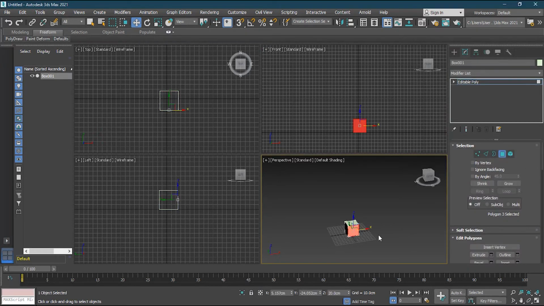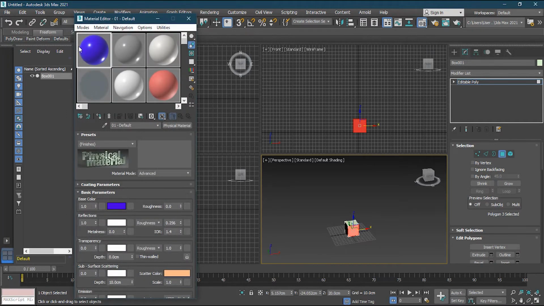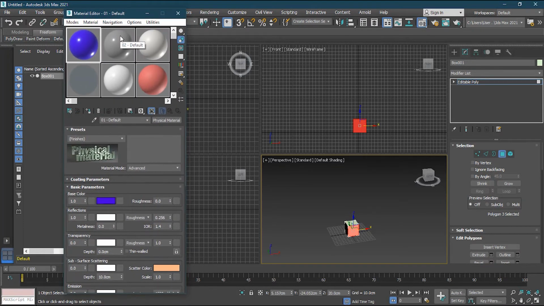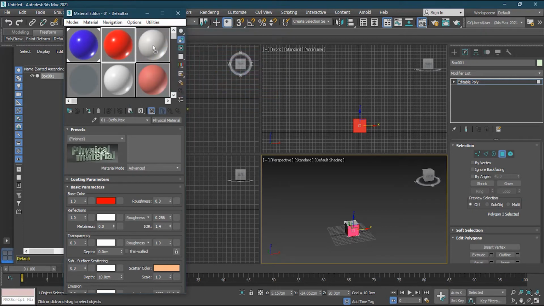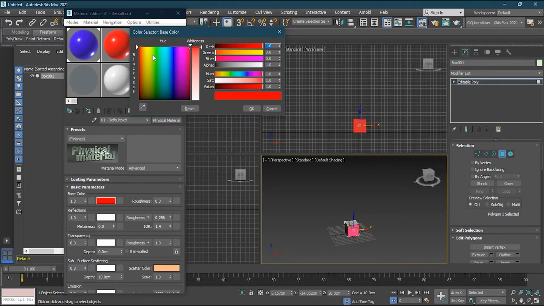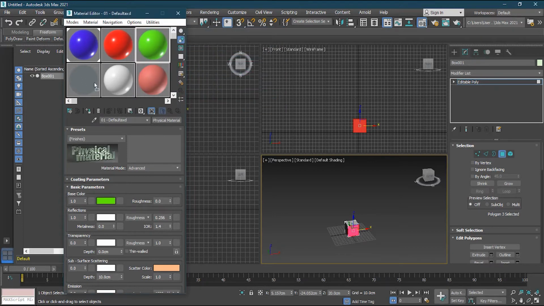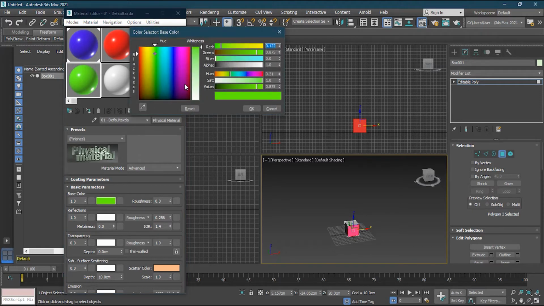so I will take this side and I will go this time to the compact material editor, and I will apply this one here, then I will take another one, maybe change the color or name of it and choose a different color. So I will do this 6 different times and choose different colors, and change its color to something else.